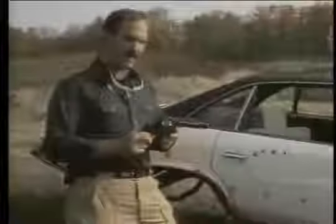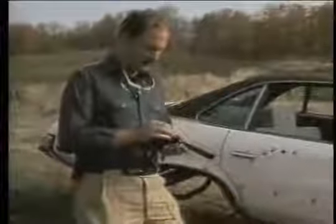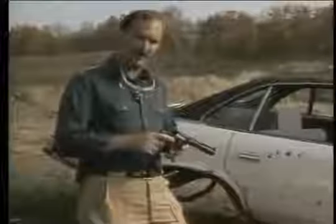Now we'll try 38 Special, favorite police load. We're going to fire it out of the same gun. As most of you know, a 357 Magnum and a 38 fire from the same gun. A 357 can fire both 38s and 357 Magnums. First one we're going to try is the 158 grain jacketed, full metal jacket bullet, standard bullet. And no penetration at all on the target. No marking here at all on the door. Nothing. No penetration. Next, we'll try a 110 grain jacketed hollow point 38 Supervel.